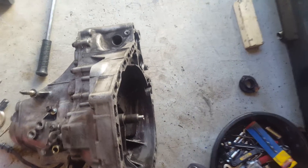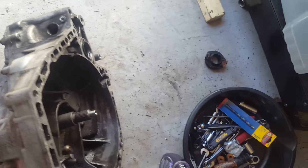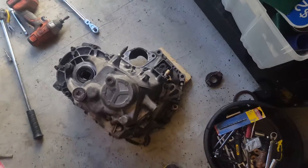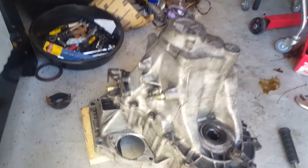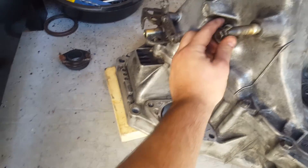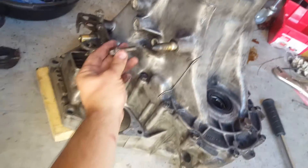We're going to put a block of wood under it so the input shaft doesn't have any contact with the floor. Now that we have it seated, first things first we're going to take off the 14 millimeter bolt, which is located right here — I've already broken it loose. Be careful, it comes out with a washer as well. It's right in between the mount bolts. I'm going to put everything on a magnetic tray to keep it all together.